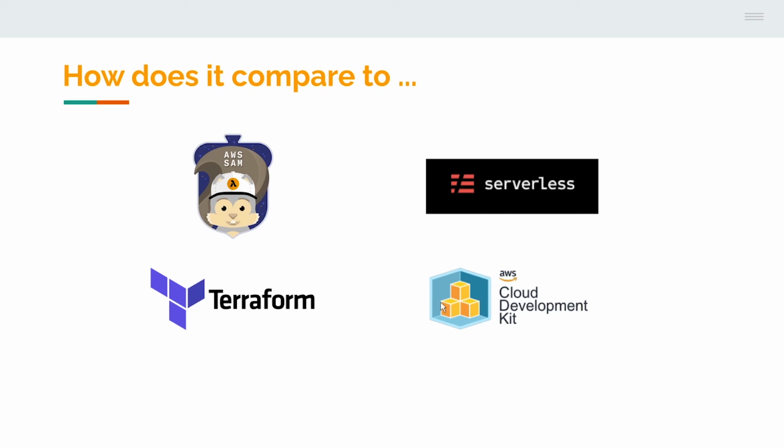Now, another thing that I wanted to point out was that all of these, SAM, Serverless, Terraform, and CDK, compile down to CloudFormation to deploy to AWS. So regardless of which one of these you choose, if you're ever facing problems with any of these frameworks, you're probably going to need to know how CloudFormation works to debug the problem. So it's a very good starting point, a very good foundational skill to learn, because it's going to be present in all of these different frameworks. And actually, some of the notation is almost identical to what you would see in a CloudFormation template file in YAML.